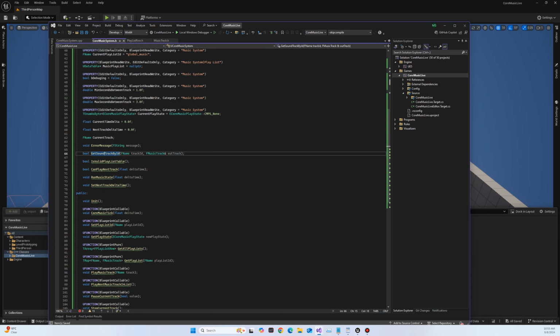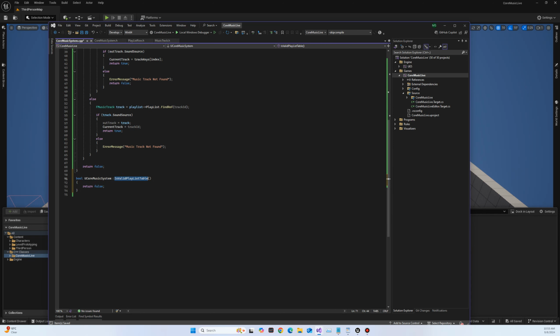So next up, we'll want to define the isValidPlaylist or playlist table. So this is our validation method function. Let's go ahead and get that done. That should be pretty simple and straightforward.